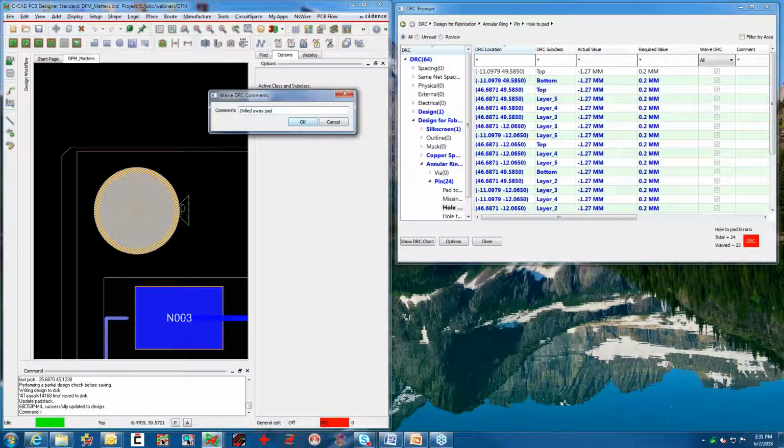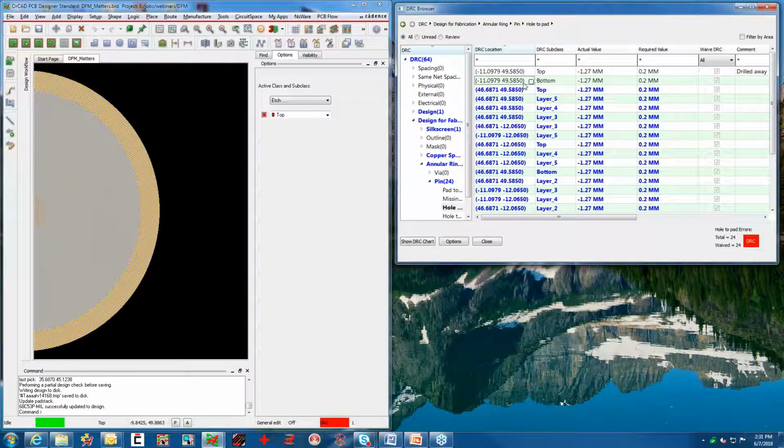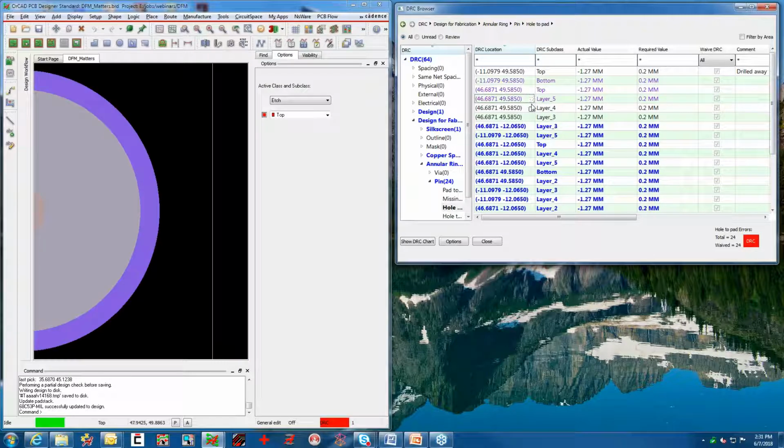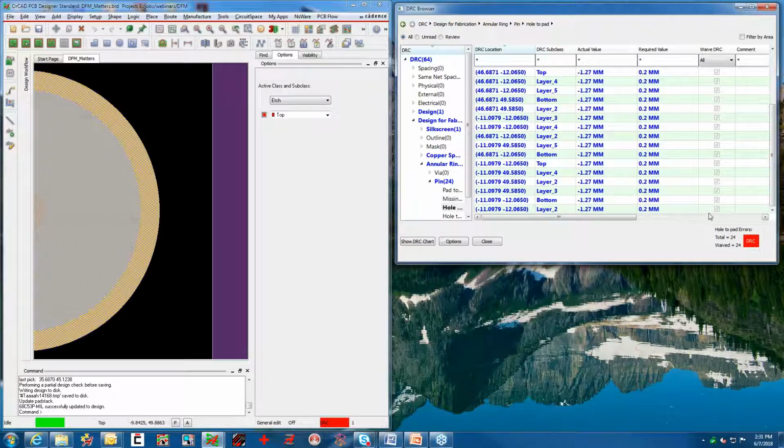And again, as you go through and review these, you can check them and say, yes, I've validated all of these. So you would go through and review each one of these. I know which ones they are. You can see I've already pre-waived them. But that's what those are. So right now, my annular rings are all resolved. The remaining ones are waived.